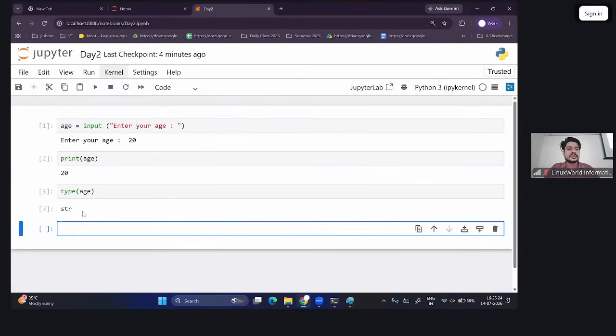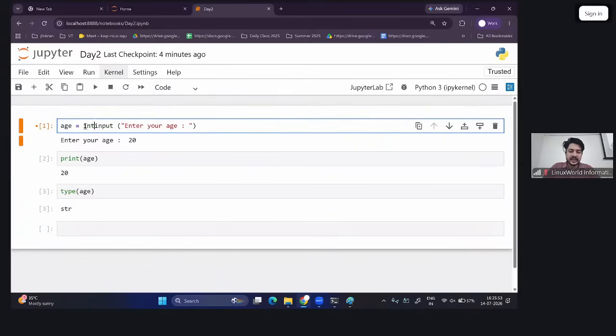Why? Because Python के अंदर जो input function है वो by default value को जो store करता है, it takes the value as a string. So inside input by default string value store होती है. If you store it or if you don't store it, it will technically take and store all the values as a string for us. राइट, तो इसको हमें स्ट्रिंग की जगह पे इंटीजर कन्वर्ट करना होगा. सो आई कैन डू टाइप कन्वर्जन इन दिस केस. आई कैन टाइप इंटीजर हियर एंड कैन टेल ये पूरी वैल्यू जो हम यहाँ पे एंटर कर रहे हैं, ये वैल्यू इंटीजर वैल्यू है, इट इज नॉट अ स्ट्रिंग वैल्यू इन आवर केस.